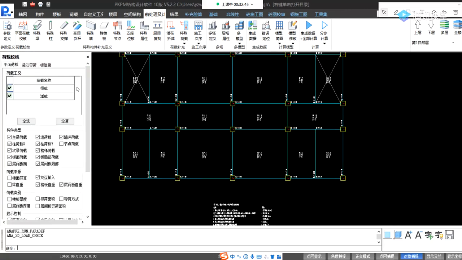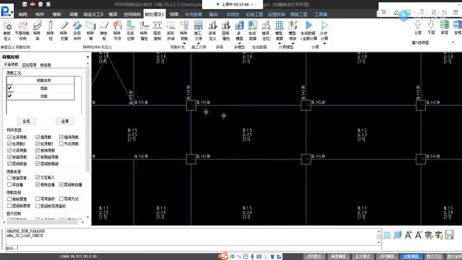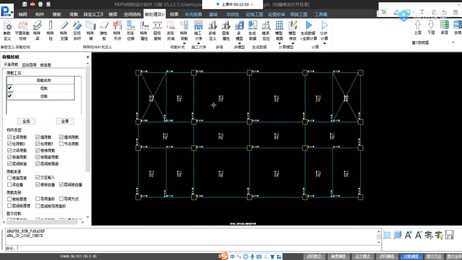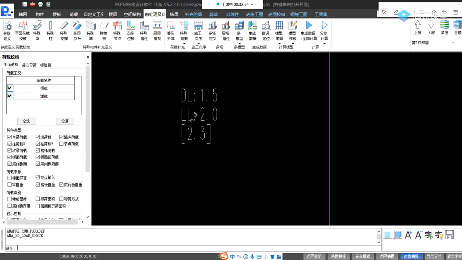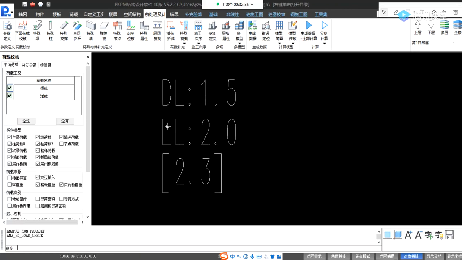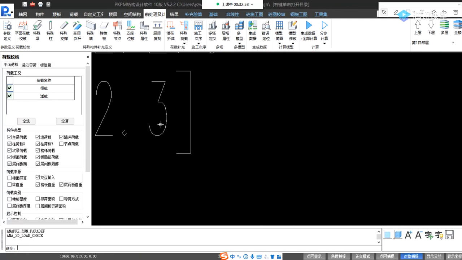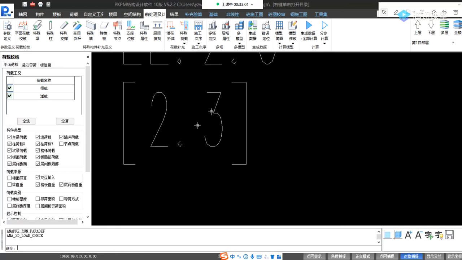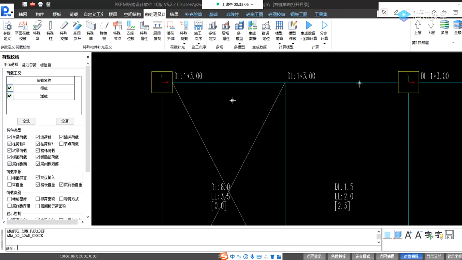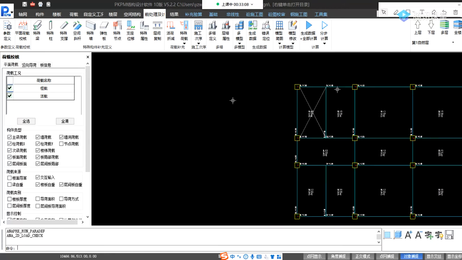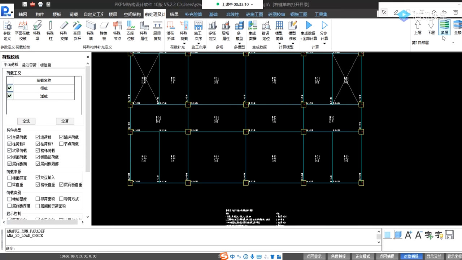Click here to check the node, whether the node is right. Here for every plate, dead node and live node, and this value is the separate of the plate. And here you can check the beam node, whether the beam node is right. And here you can choose next.